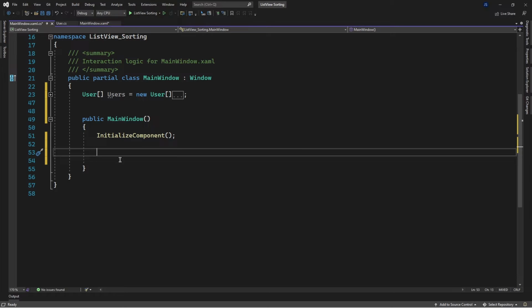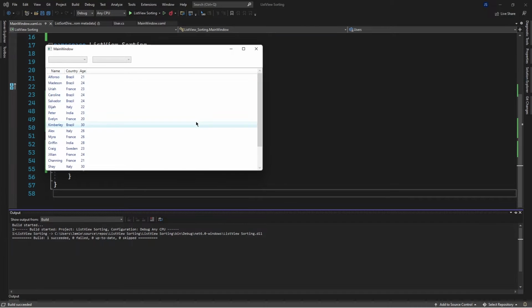Now what I want to do here is I want to populate the list view. Now I had assigned its name to my list. So I'll set the items source property to the users array. And that should populate the list. I'll go ahead and test this.